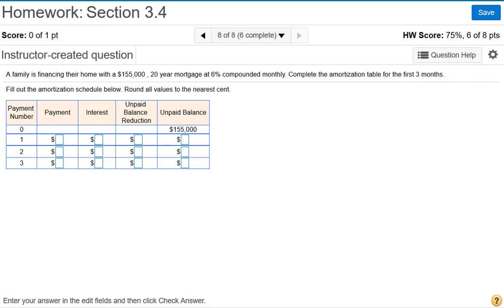Now, I won't show this problem in this video. There is a separate video on working this one problem. In fact, there are two videos on working this one problem. One of those uses the programs that you could have entered into your TI calculator. The other one does all the calculations by hand.